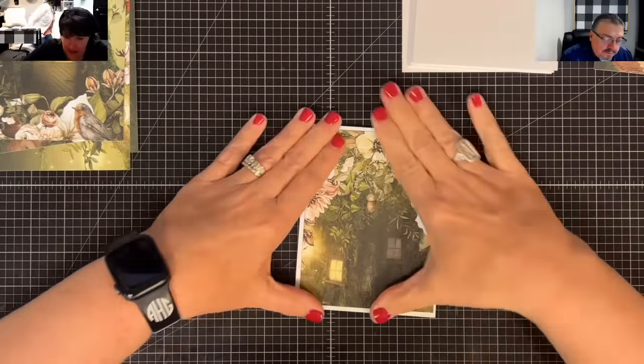Some good white scraps. Good. You know I love good white scraps. I know a lot of people are like, oh, so many scraps. Not me. Nope. I love them. I'm kind of excited about them, too.